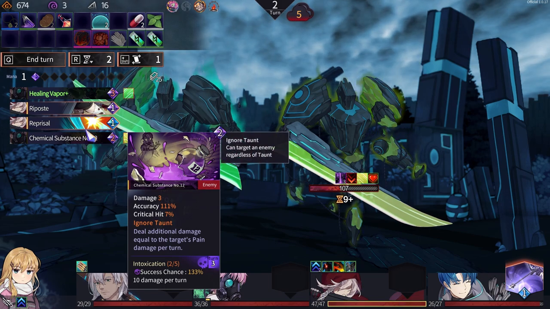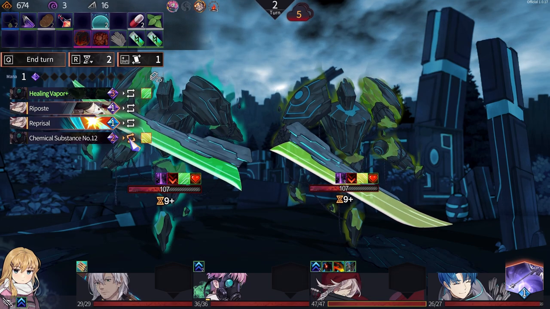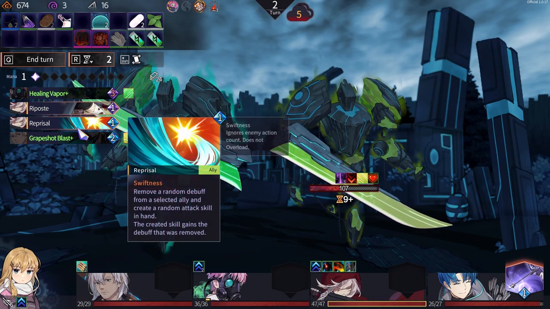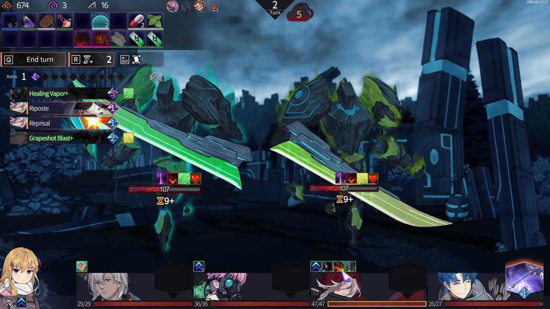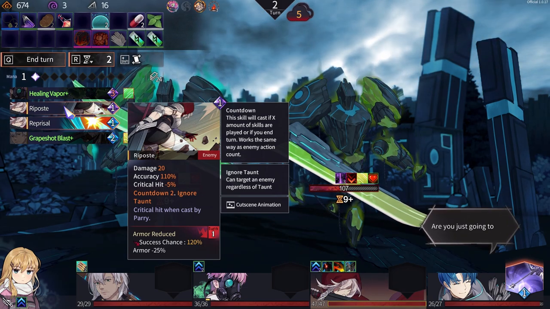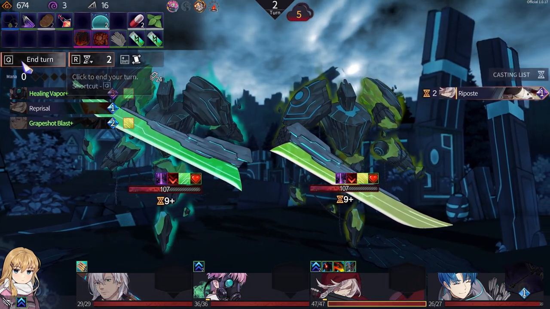Oh, he's gonna get double hit though. That's not good. Unless I do that. Group shot, okay. Well, at least don't get double hit. Remove debuff. I don't have a debuff. This range shot I can use, I forgot about that. 20. Nor taunt. Sure.